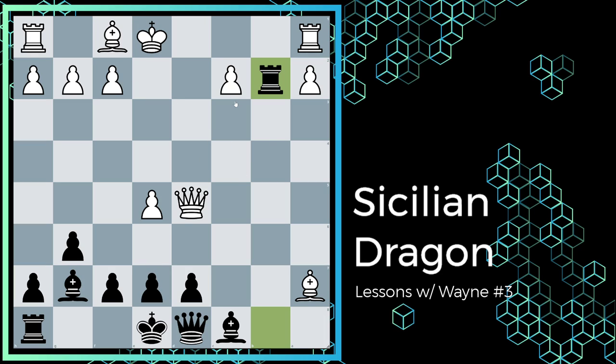Okay, so bishop c4. I don't even know what else really to consider. Maybe castle, but castle doesn't seem like it makes more sense to me. Bishop d3, bishop c4, and bishop d4, kind of trying to get the bishops back involved in the game.